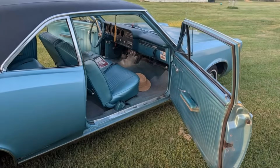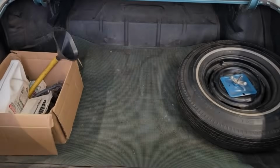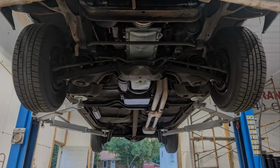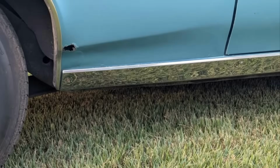While it may not be a high-horsepower build, the seller notes that the car holds its own on the road, offering a unique driving experience uncommon among typical muscle car configurations. Under the hood, the engine setup is both unconventional and intriguing, combining classic Pontiac engineering with aftermarket components that boost responsiveness and tone. The power is routed through a TH350 automatic transmission fitted with a shift kit for quicker, firmer gear changes. Out back, a posi-traction rear end with aggressive gearing further contributes to its capable and planted road manners.